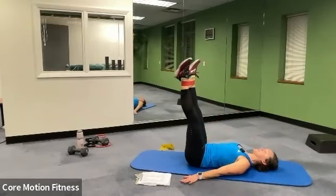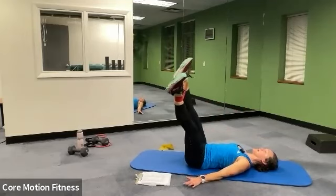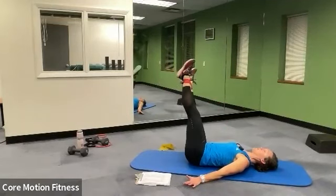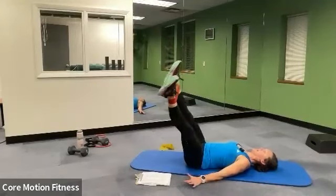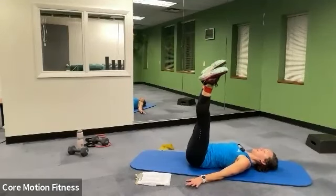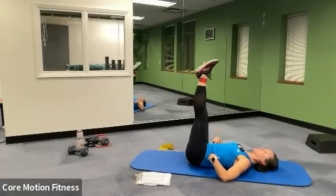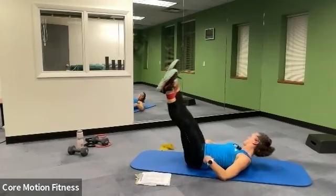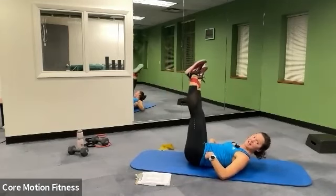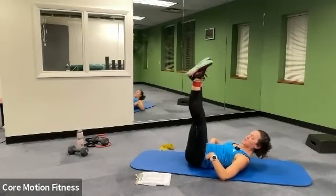All right, hands by your side. And we're gonna start with circles, straight leg circles. So starting at the top, inhale, start the movement around. Exhale, you're gonna come back up to the top and switch direction. Inhale around, exhale up to the top, hold. Again, pushing against your band, using your abdominals to initiate this movement. So your hips really stay on the mat here. So if you feel like your hips are rocking all over the place, make the movement smaller.